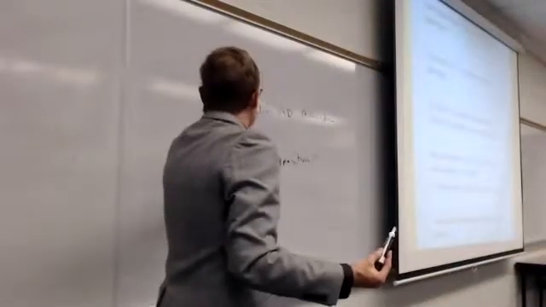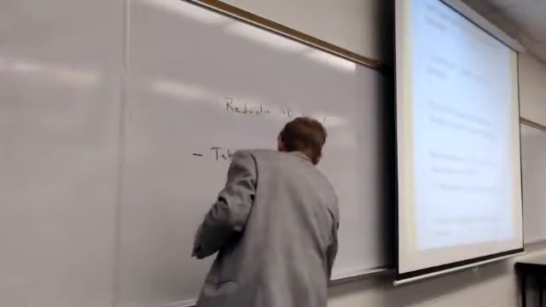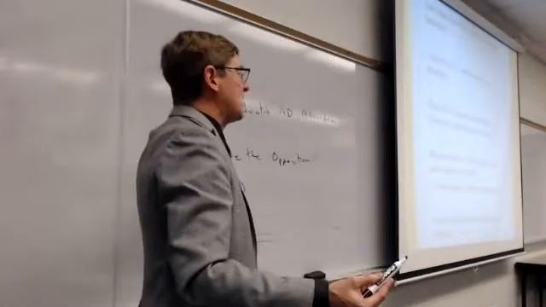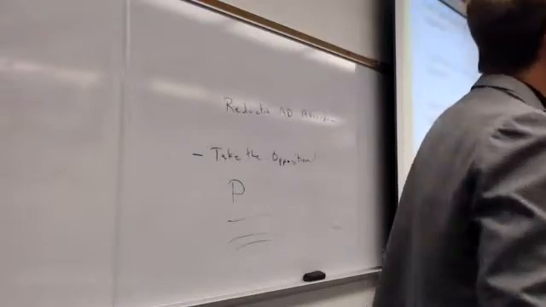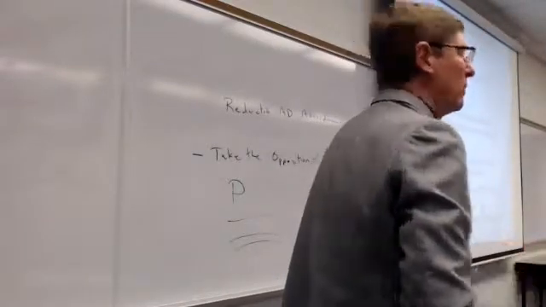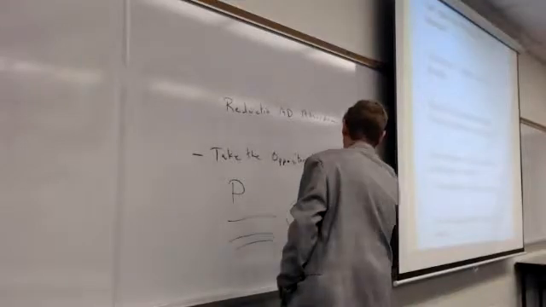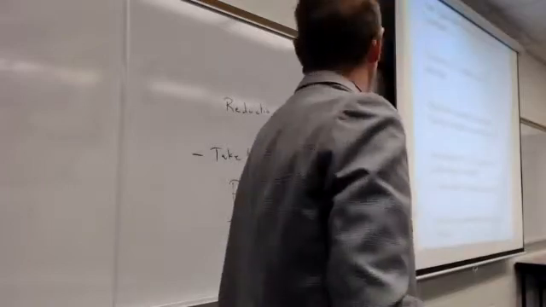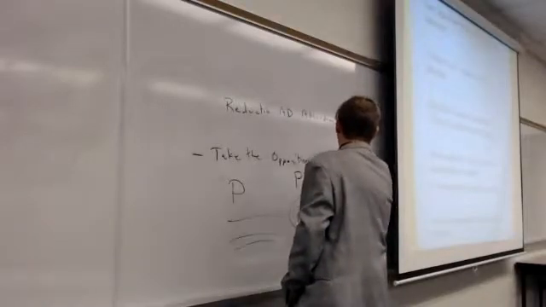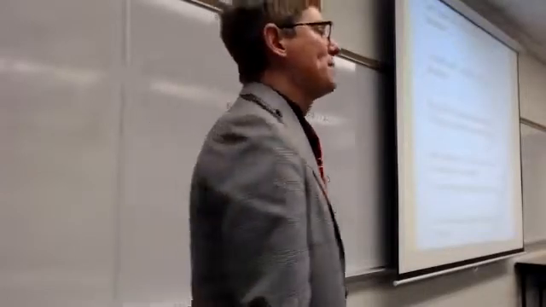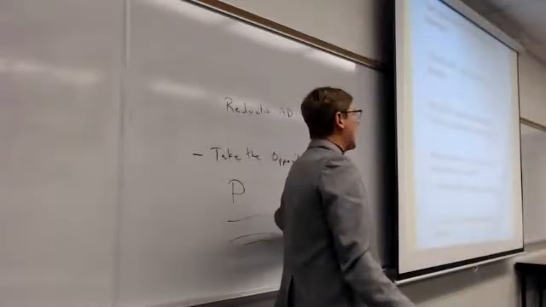Now, the idea is, if you take your opponent's position, we can simply call it P. We set up a bunch of premises that are consistent with the opponent's position, and take a guess what the last line of our proof should look like if we've done reductio ad absurdum properly. The last line of our reductio ad absurdum would be P and not P. Or I'll put it in more proper propositional logic form. P and not P, because this dot means the same thing as our real life word and.